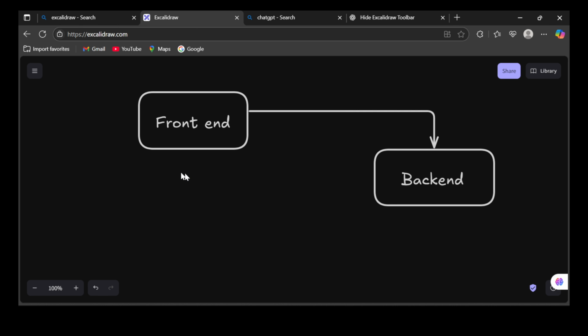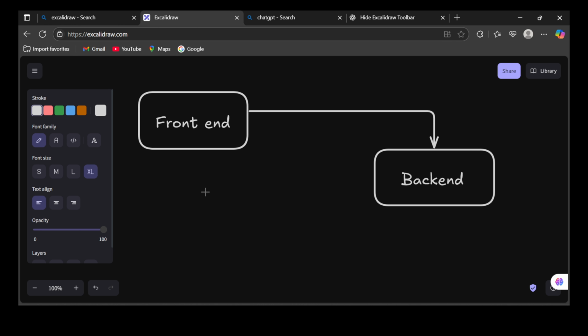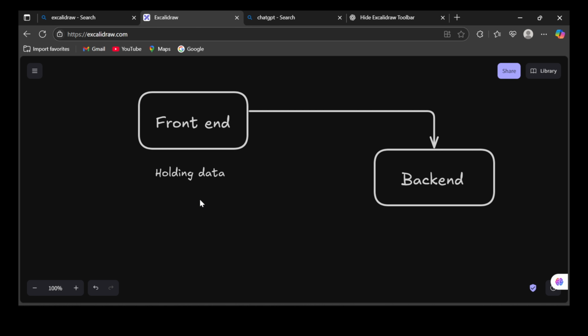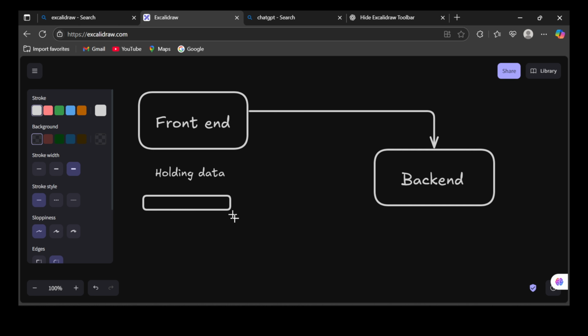But before sending this data from frontend to backend, we need to hold that data on our frontend side. For holding that data on the frontend side, we need some storage or some container. So these containers are known as variables.